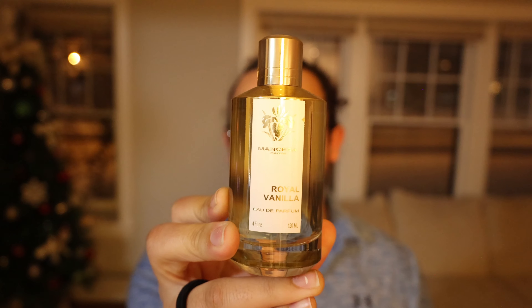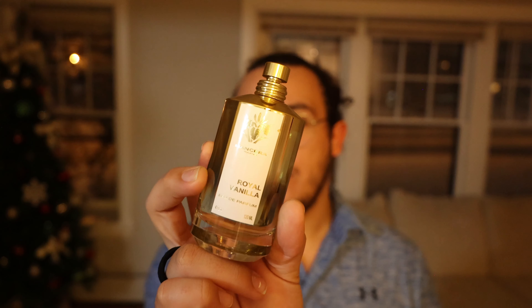The third one is going to be Manosarri Royal Vanilla. When you first spray it, it is very feminine or kind of feminine, but after wearing it and it dries down it goes completely unisex. I'm not sure exactly what's in it but it has that funky Manosarri character. Definitely worth the pickup for the winter.